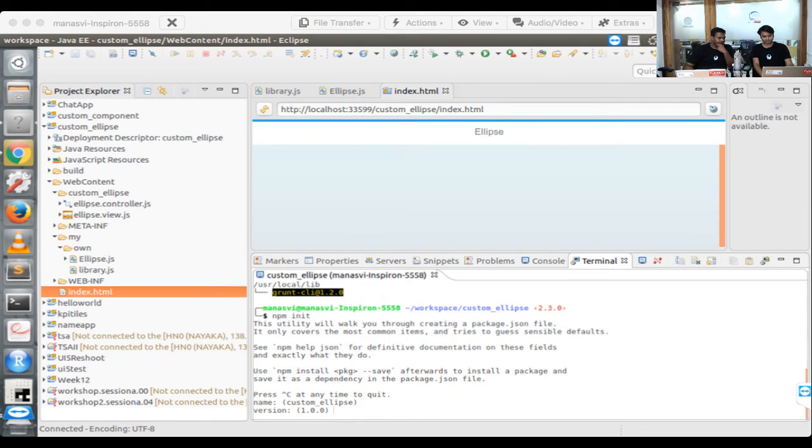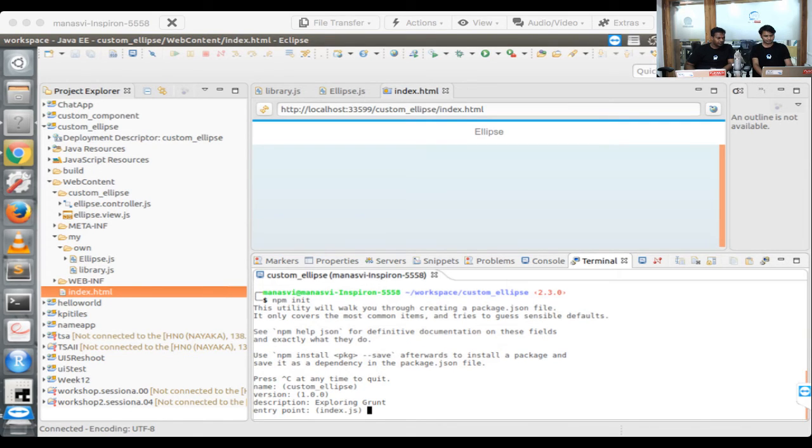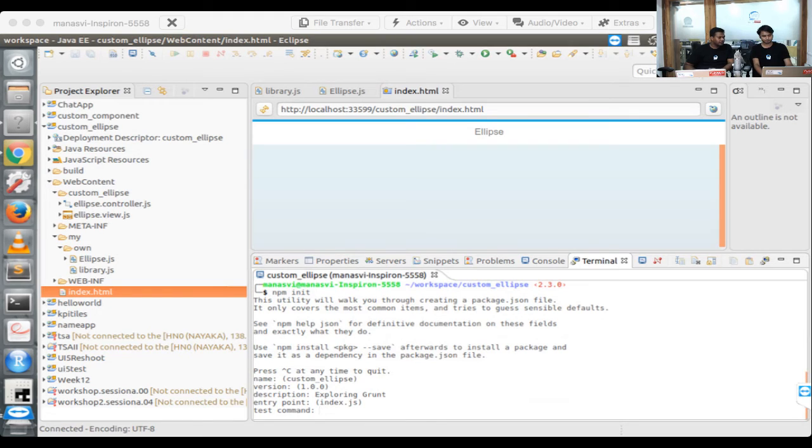Then it will ask you for a version. The default will be 1.0.0. Then it asks for description, so we can just name it exploring Grunt. It will ask for the entry point, which we don't really require; you can remove it from your package.json file too.